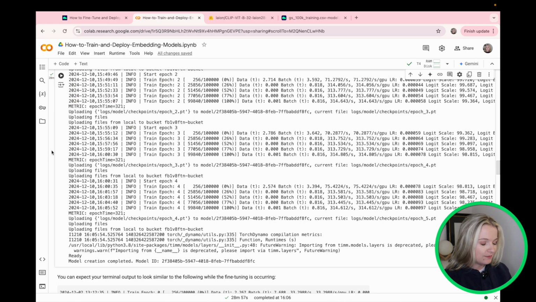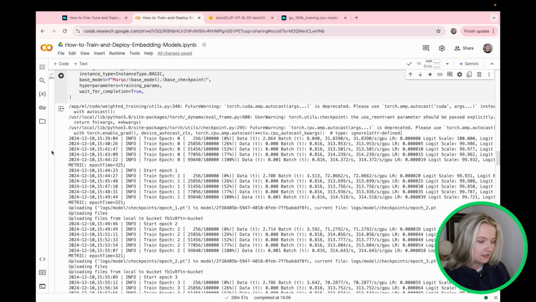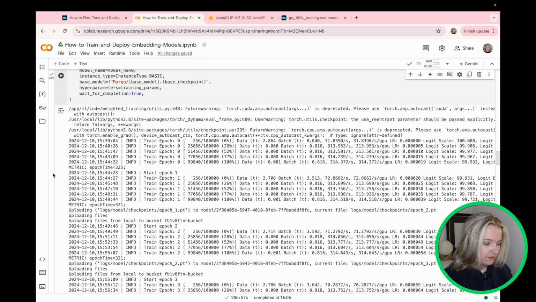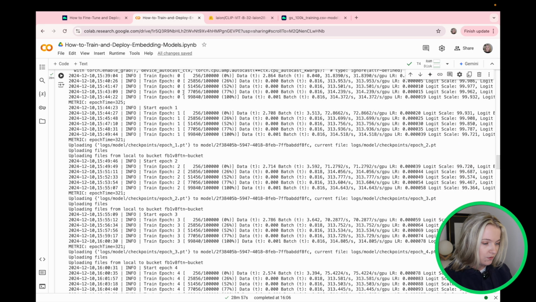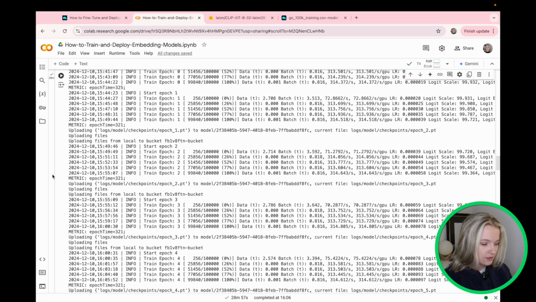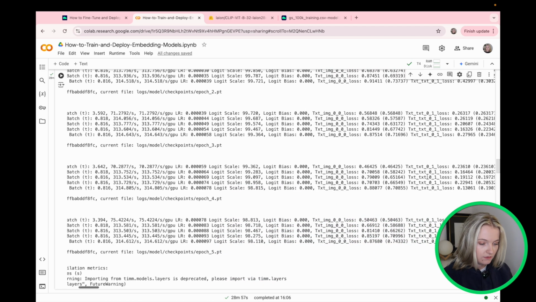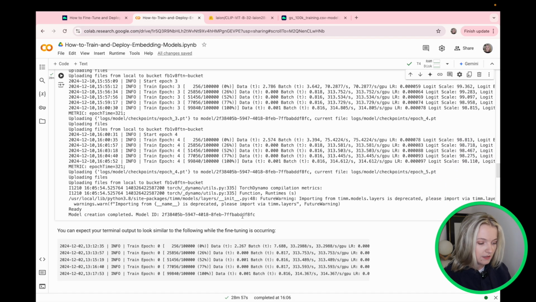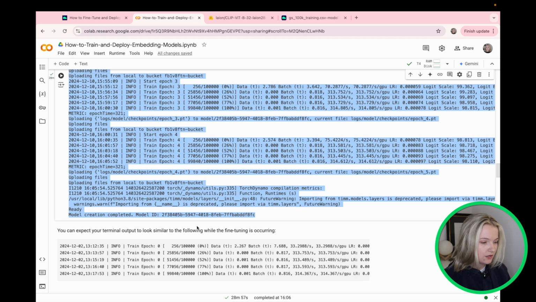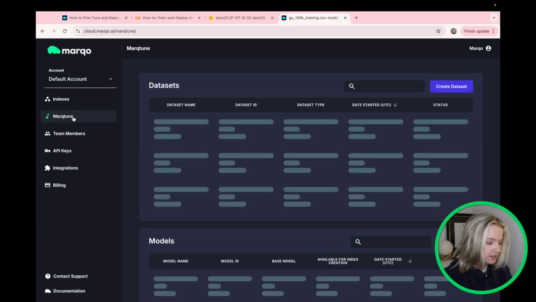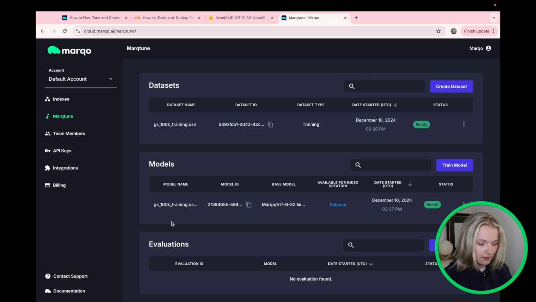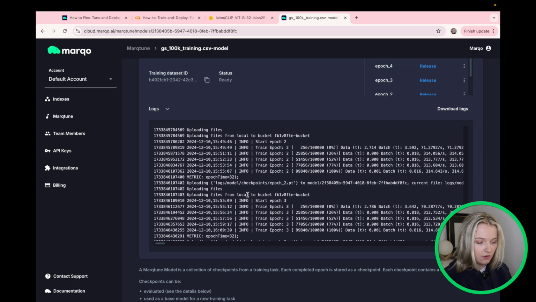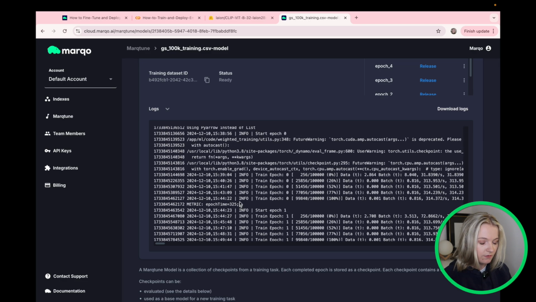Okay, fantastic. Our model has been fine-tuned, and we can see this in the logs here. So this was the code that we just ran, and we can see in the logs that we've trained for 1, 2, 3, 4, 5 epochs. We can see information about the training through each epoch here. And finally it says model creation has been completed and gives us the model ID here. So if we head over to Marqo Cloud and head to Marqtune, we should see our model, and indeed we do, it's here. So this is our new model, and the logs here are all the logs that we've just seen, so all of the fine-tuning information.